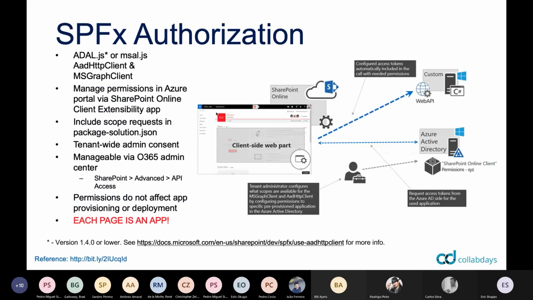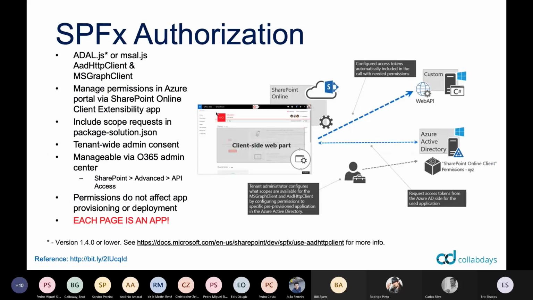Now, let's move on to SharePoint. How do we do this when we're in a framework context? Well, as you can see by this slide, it's a little bit more complicated. SharePoint Framework runs in JavaScript. Therefore, it is an implicit flow. We are going to have to use the ADAL.js or MSAL libraries behind the scenes.